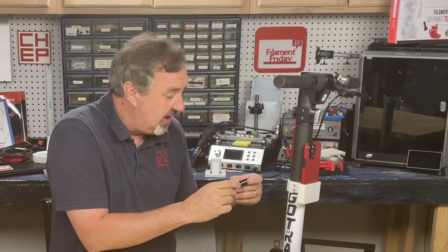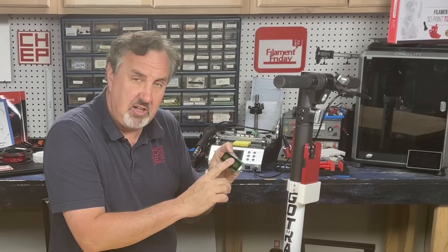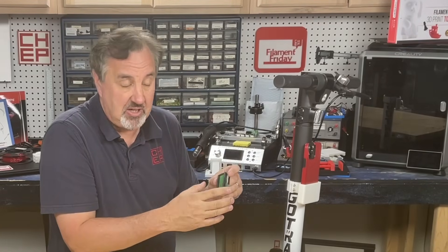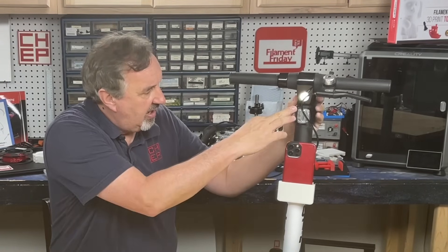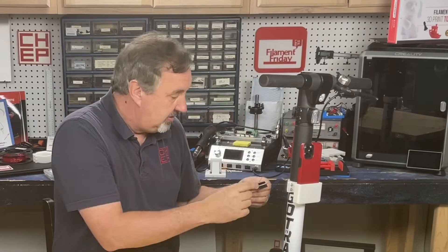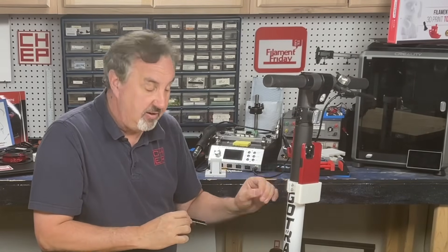For the distance-to-empty display, I want to mount the electronics on the other bracket so I can see it while riding — some kind of LCD display I can easily read in sunlight, showing how much distance I have left before the battery dies. I can power it off an individual battery or possibly tap into the scooter's light, which I can switch on and off from a switch right on the scooter. I'm working on the electronics and figuring out the space, then I'll design a bracket.